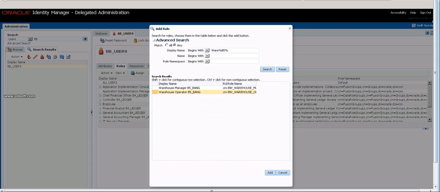Rishi, one question I have here. As you showed just now, like this B5 Bangalore, since all these roles work at inventory organization level, that's the only reason these newly created roles got created with the inventory org. If it had been R12, it would have been at operating unit level, and your operating unit would map to your current role, right?